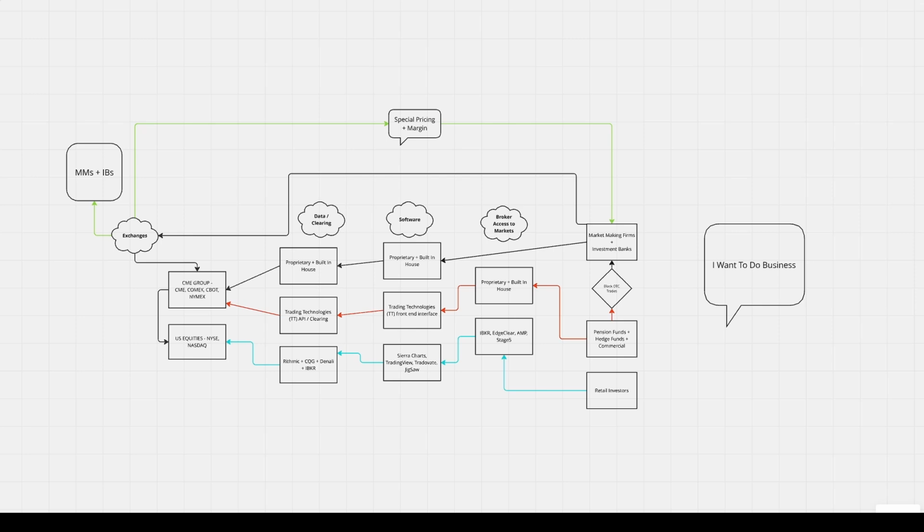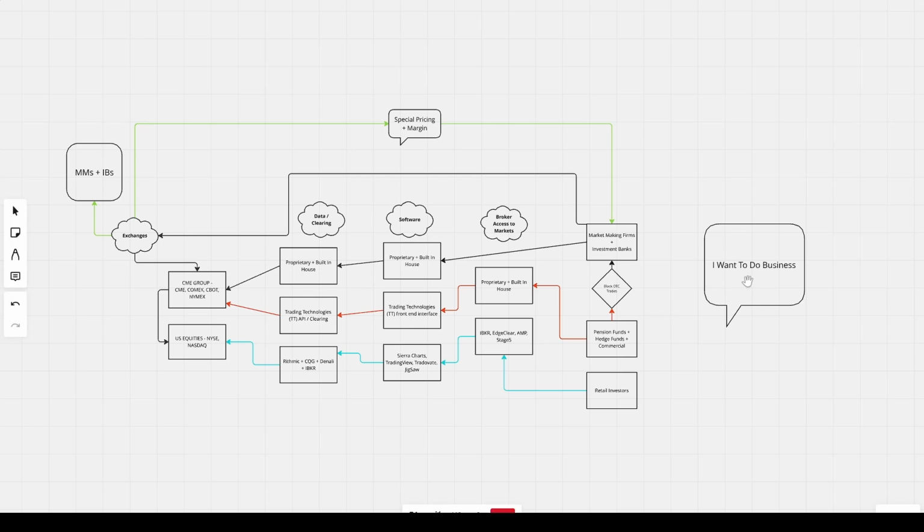Okay, so the objective of this is to add to the order flow series so that you understand what makes all this tick and can have a better understanding of the markets that you're trading, right? So I've put together the spaghetti junction here to explain this and give you a visual. It took me some time to build this out.